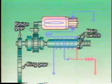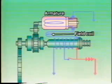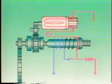When the pinion gear meshes completely with the ring gear, the main contacts are closed. At this point, the field and armature coils are directly connected to the battery, as in the conventional type. This connection allows strong electrical current to pass through the starter motor, causing the armature to rotate with great torque.